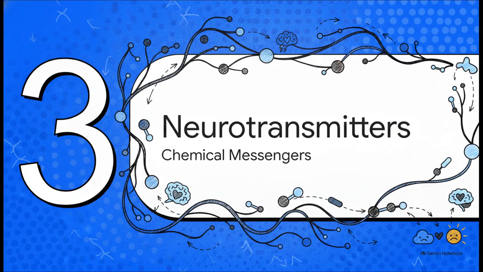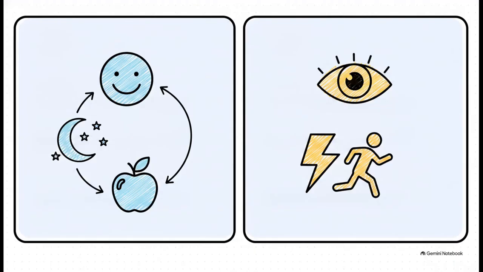Awesome. Let's jump into Section 3, neurotransmitters and depression, the chemical messengers. So, different neurotransmitters have very different jobs in the brain. For your GCSEs, you need to be really familiar with two main ones, serotonin and noradrenaline. Serotonin is heavily involved in regulating our mood, our sleep patterns, and our appetite. Noradrenaline, on the flip side, is primarily involved in our levels of alertness and our physical responses to stress.